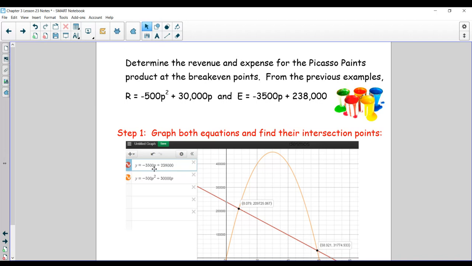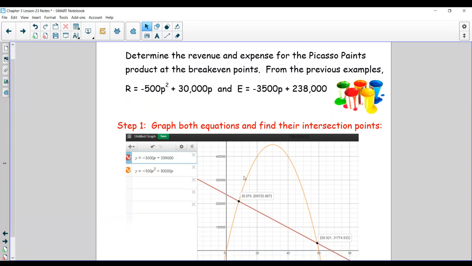You're going to take your two equations. Now, you can replace the P's with X's if you want to. You do need to make these things Y's in Desmos. Sometimes it throws it off, sometimes it doesn't. I think to be on the safe side, it's just easier to use Y and X. And you notice here I used Y and P, and it didn't affect it. I would typically use Y and X to do that.